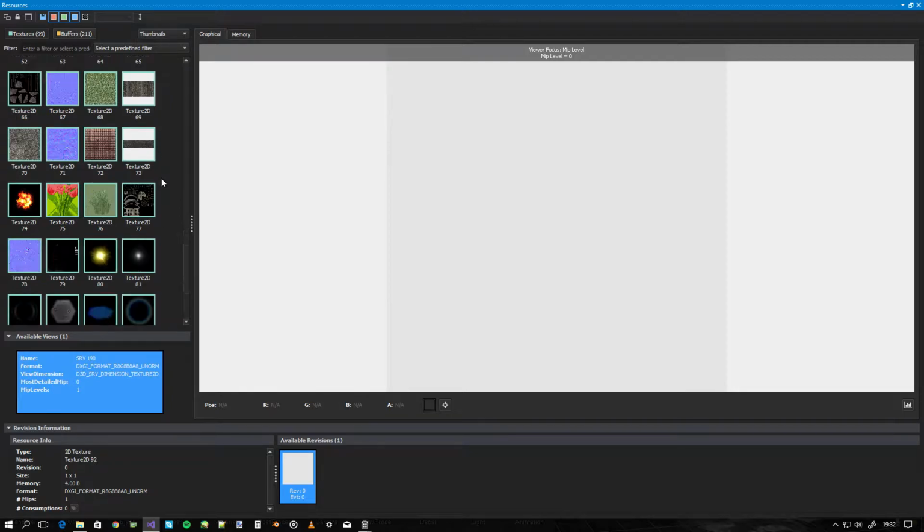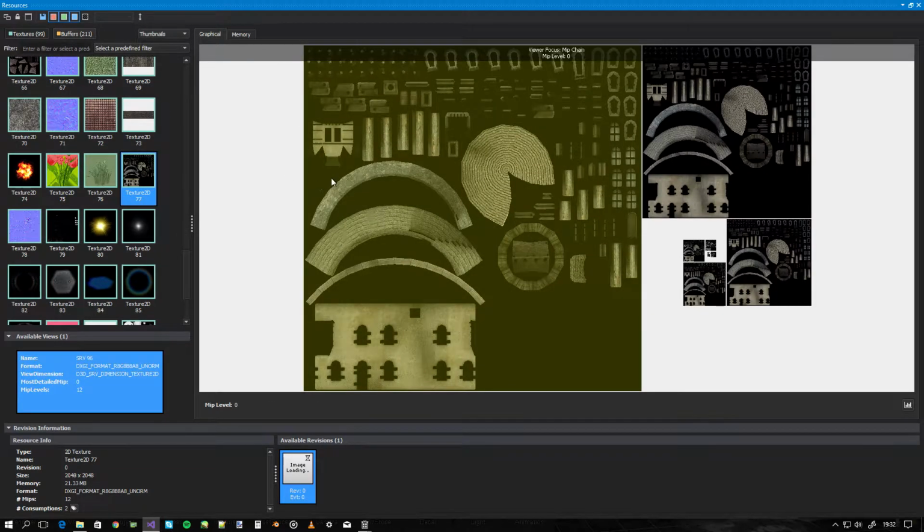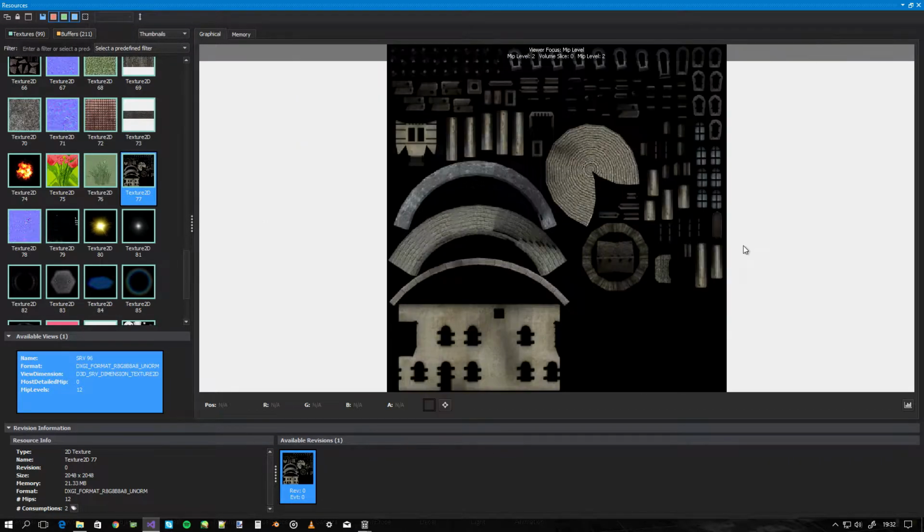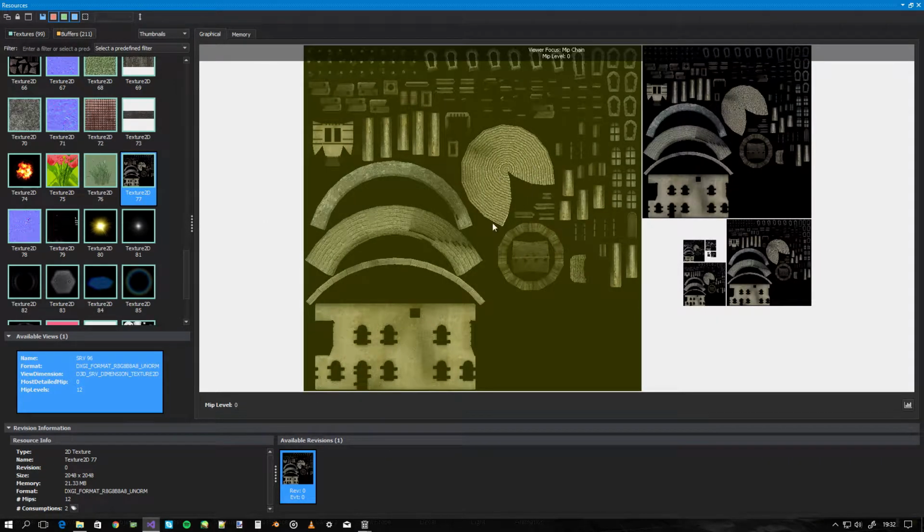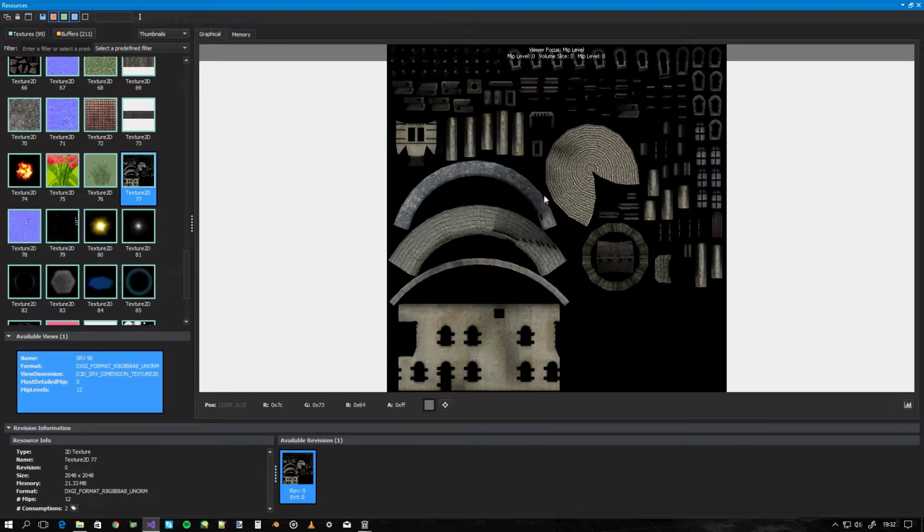So for example, an object texture would be this. This is a texture of the windmill. We can view MIP levels and everything of it. If we hover the mouse on top of it, we can see the pixel values, which is very helpful.